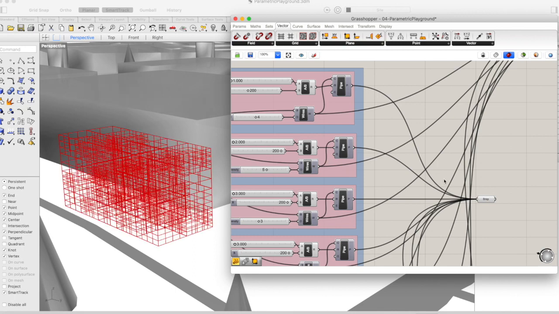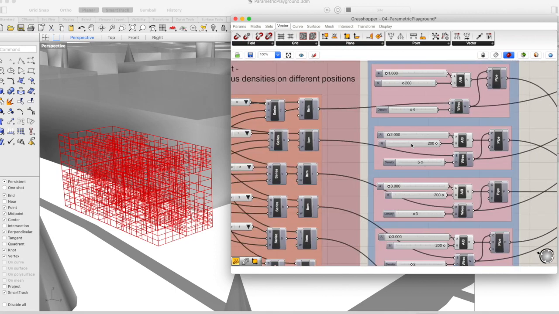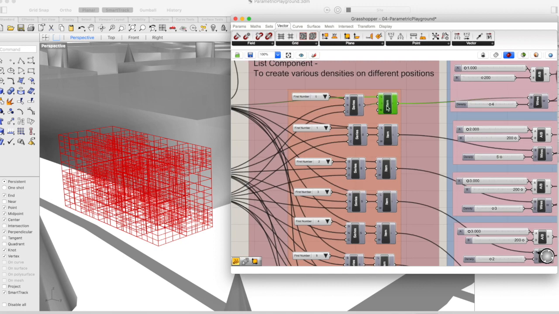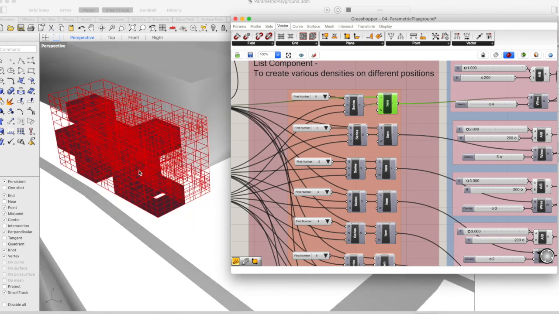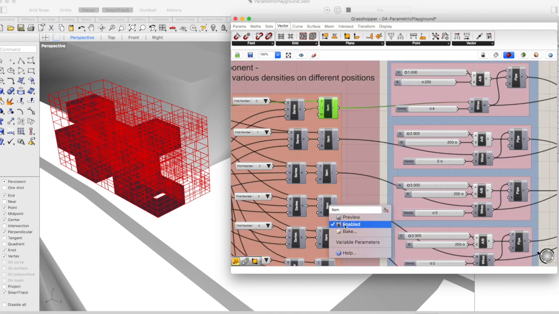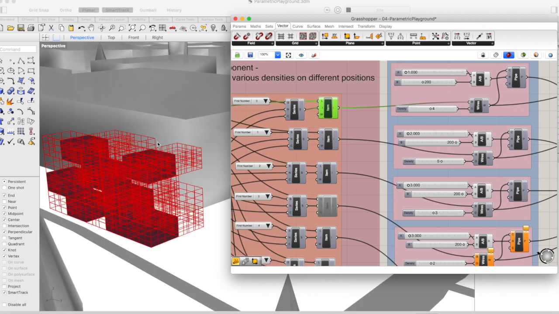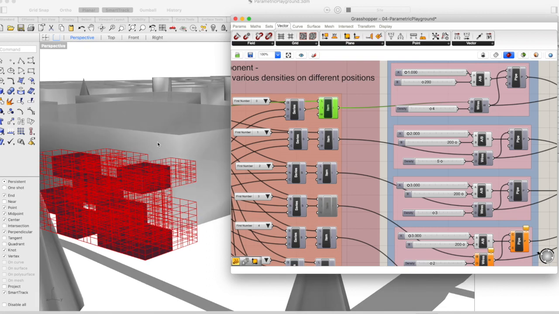Now it takes some time. You can add maybe some closed elements inside of the grid. Don't know, you can maybe delete some of these parts.